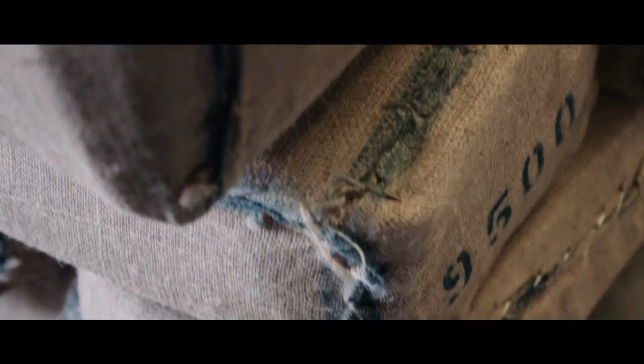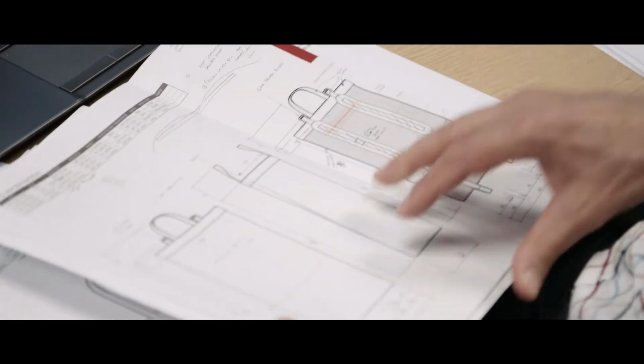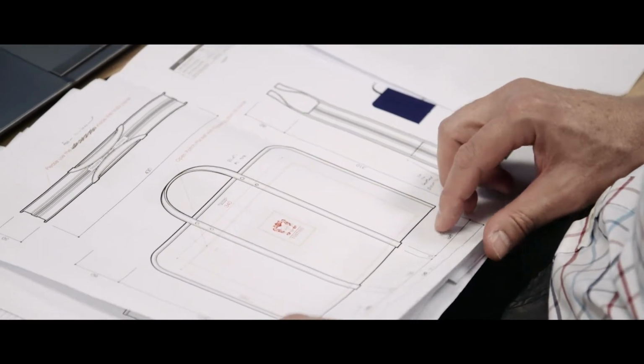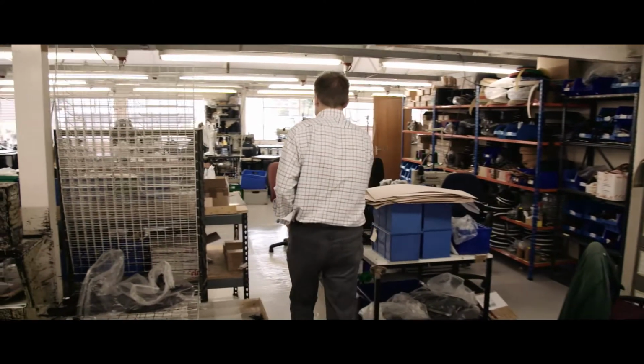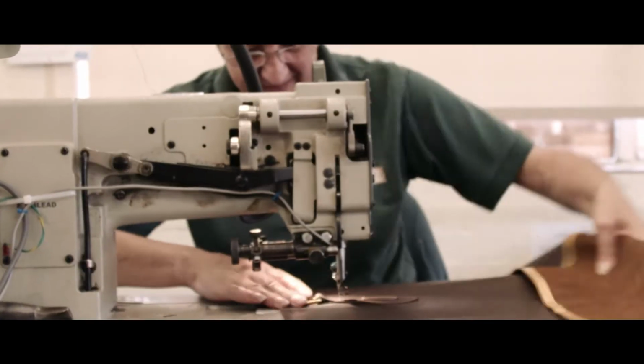The basic process we have at Tusting is that we take skins of leather and we have two basic routes for us to do design of bags. One is where a customer will come to us with a specification. The other way is that we will be looking for ourselves at what we want in the range, creating the patterns for it and prototyping from that, through the hand cutting process right through to making the finished product.